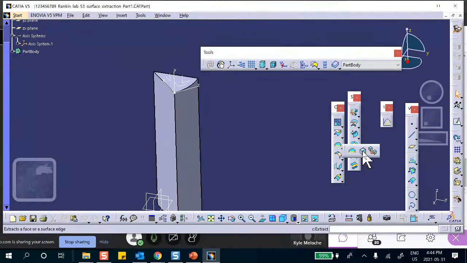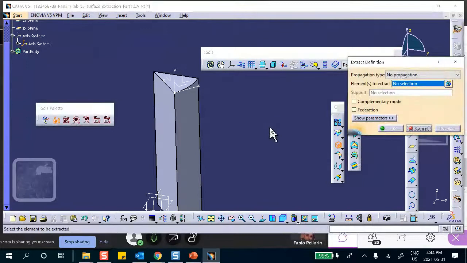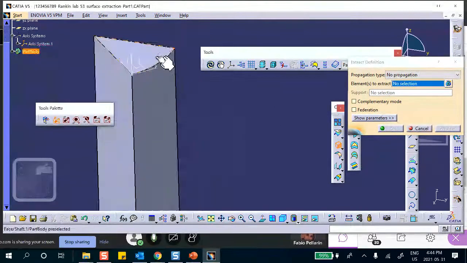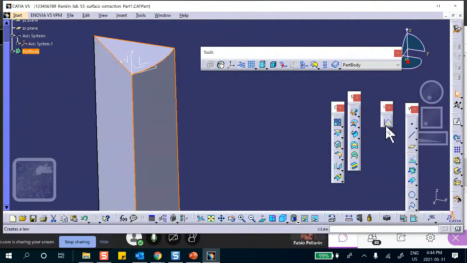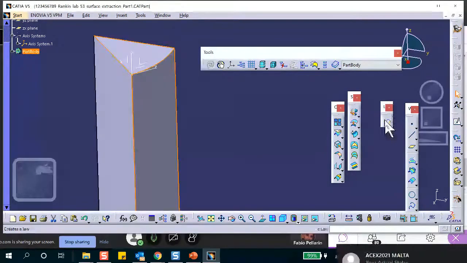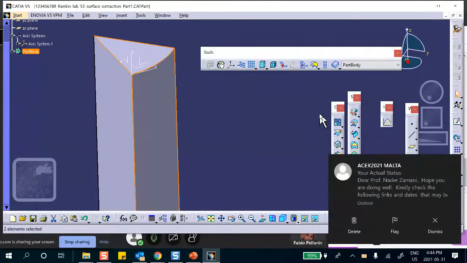Yeah, extract right there. Now, if you do it like this, you have to do it twice. But if you pre-select it, it's not a big deal. If you pre-select it, you can do it at once. The difference is a fraction of a millisecond.